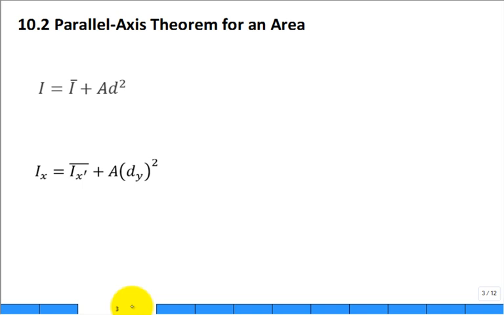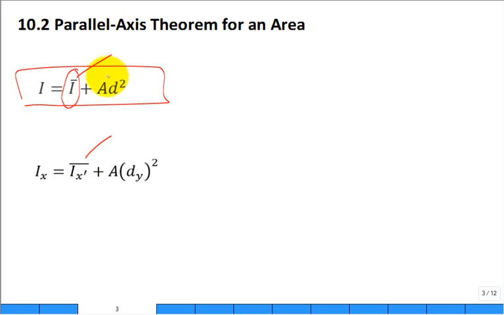Now we're going to move to the parallel axis theorem. Here it is. This is the equation. This is a gem. I still remember when I first figured it out, like, wow, that's pretty impressive. So what you have is a moment of inertia, and that bar on top means it's for a centroidal axis. That means an axis that goes through the centroid of my area.